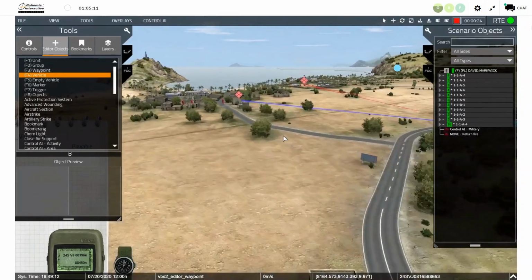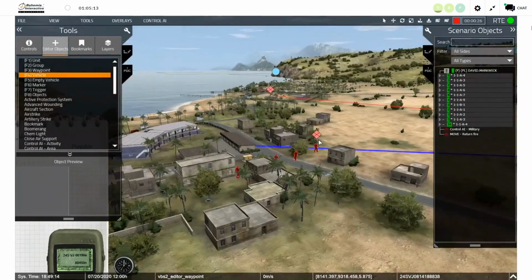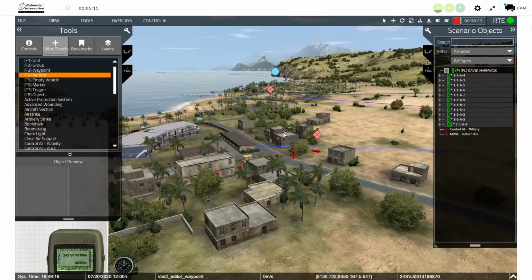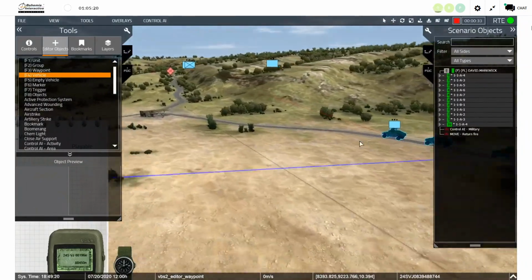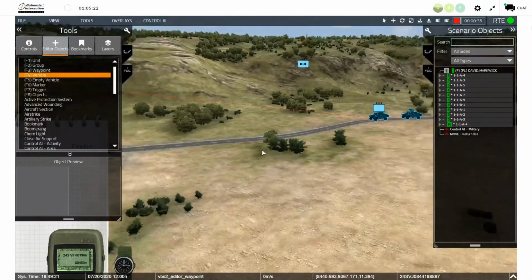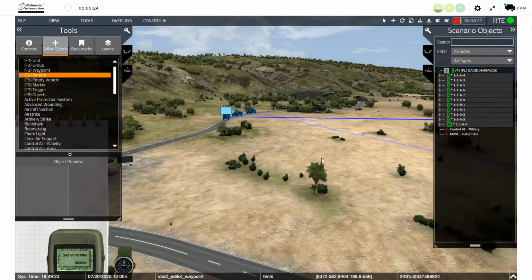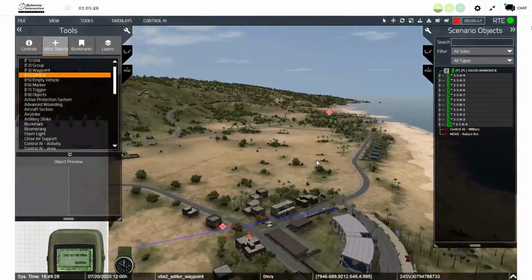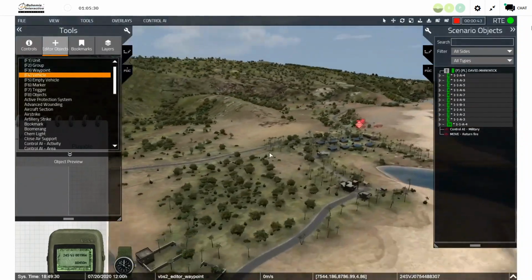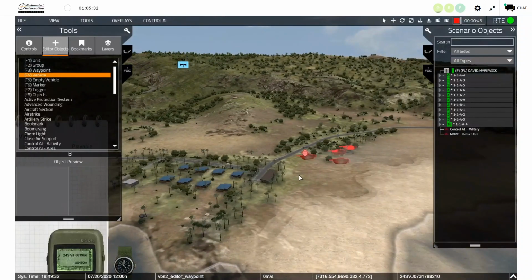Nothing affects the simulation, so changing the scale of the entities doesn't affect the way the AI think of the entities or anything else. But we hope it gives you a really nice, quick way to get situational awareness of the terrain. As I said, most useful for presentations, and as we move to larger scale exercises, will become more necessary to get a really quick view of the battlefield.